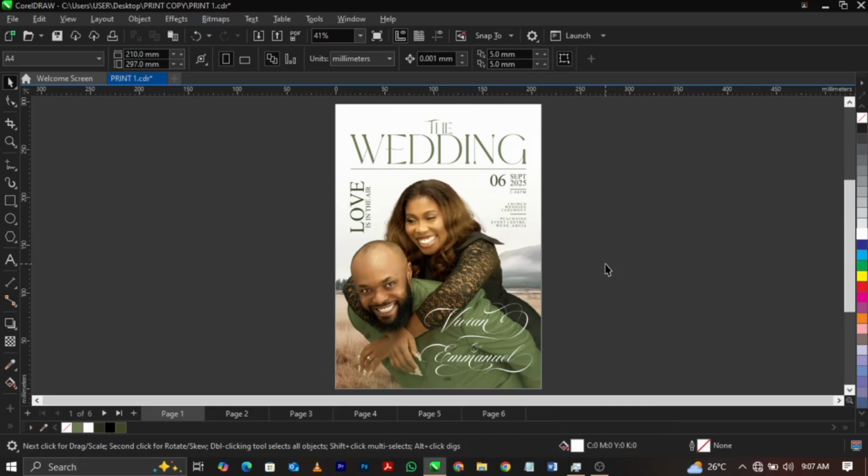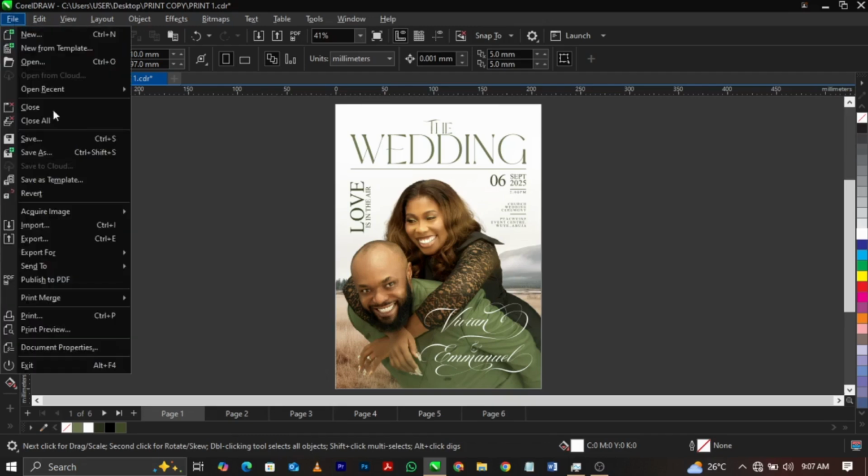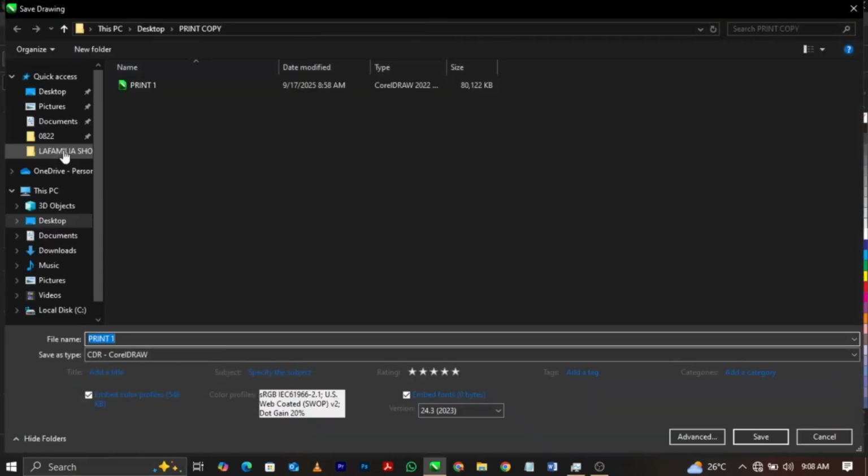The second part is you can send the CorelDRAW file, right? Now, you might be using a higher version of CorelDRAW and the printer might be using a lower version. So all you need to do is confirm from the printer which version of CorelDRAW they are using. To be on the safe side, currently a lot of people use version 17, 16, 15 upward, right? So normally, to be on the safe side, export from CorelDRAW X7, that's 17. To do that, you can come to File, go to Save As, not Save, Save As.